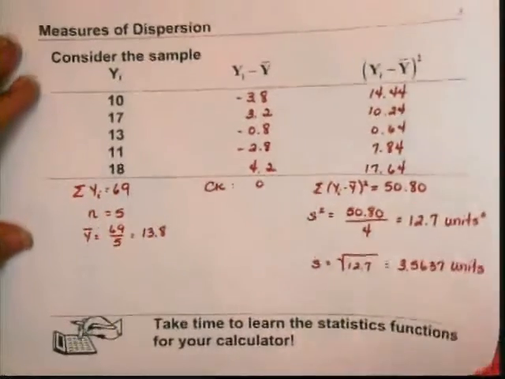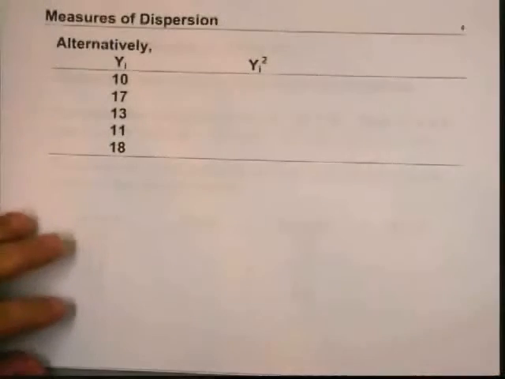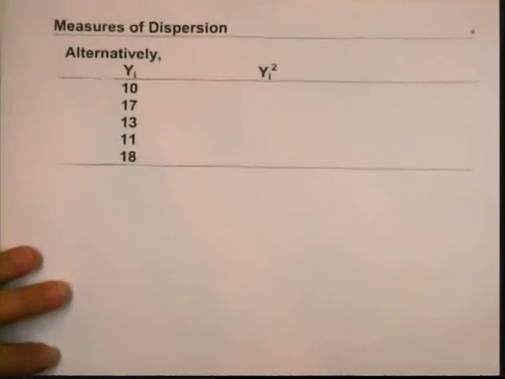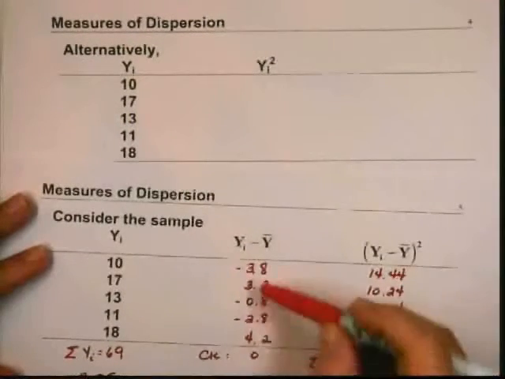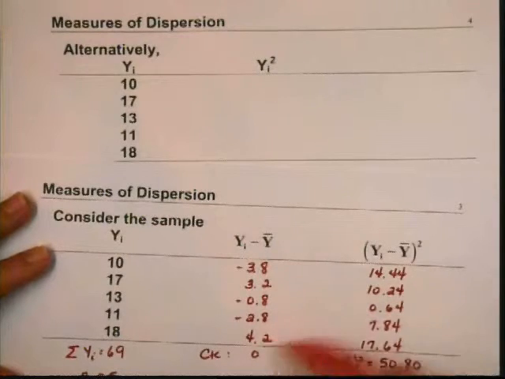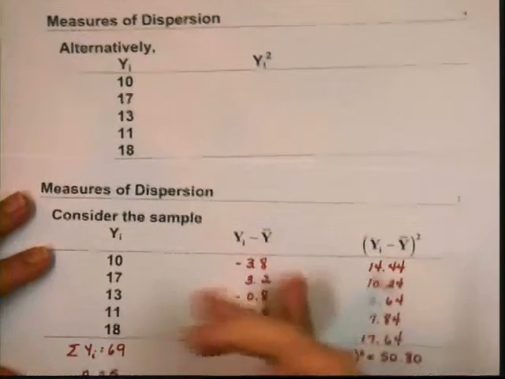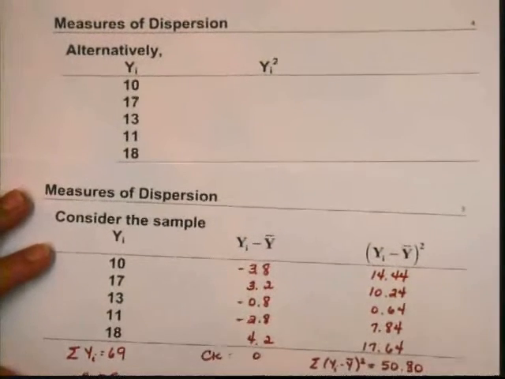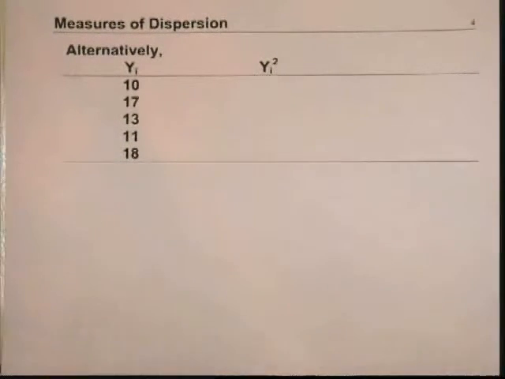That said, we're going to do this another way. I talked to you about the computational formulas. The problem with the deviation formula that we see here is that we have all of our data, we have to compute all the deviations and then square all the deviations. So far we have 2 times n opportunities to make a mistake. I don't need that, so I want to try and minimize that. That's what the computational formulas do.